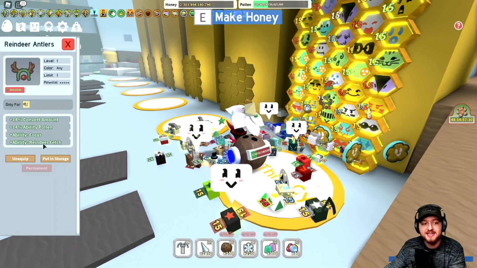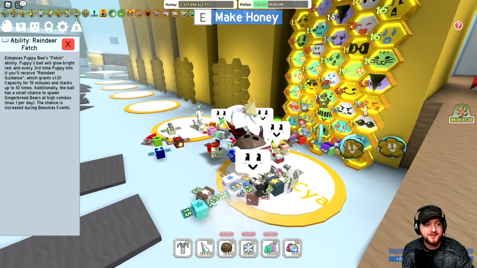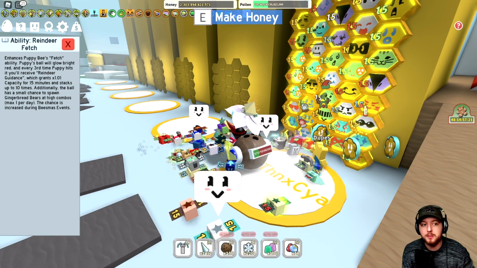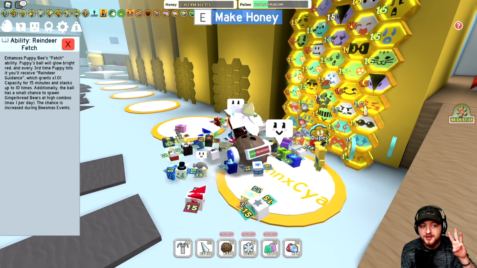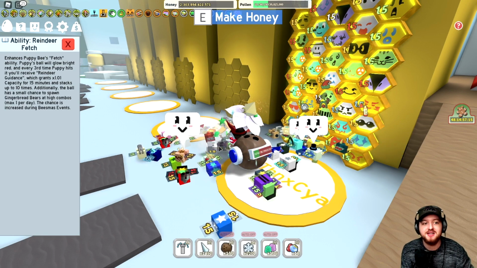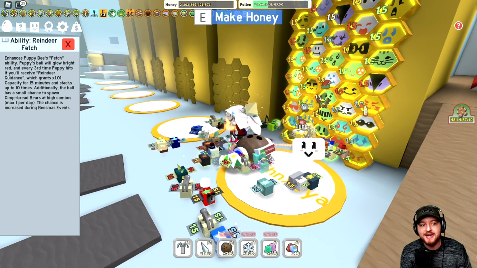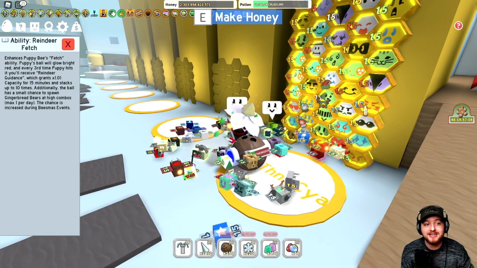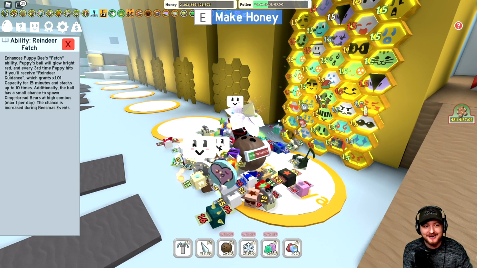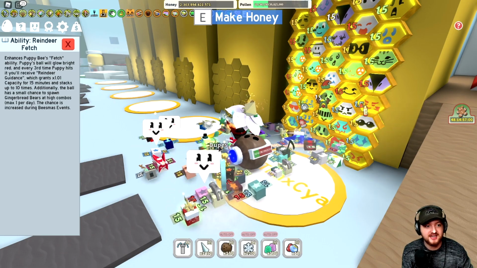And of course, if you didn't see this in the test realm, the special ability is one called Reindeer Fetch. So this enhances Puppy Bee's fetch ability, and Puppy's ball will glow bright red, and every third time Puppy hits it, you'll receive a Reindeer Guidance, which grants a 1.01 capacity for 15 minutes and stacks up to 10 times. Additionally, the ball will have a small chance to spawn gingerbread bears at higher combos. Maximum one per day? Oh, that's a bit tight, isn't it?